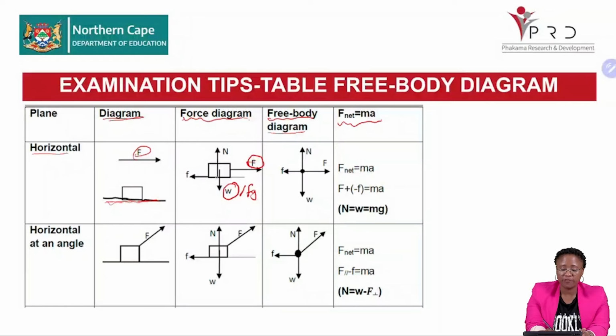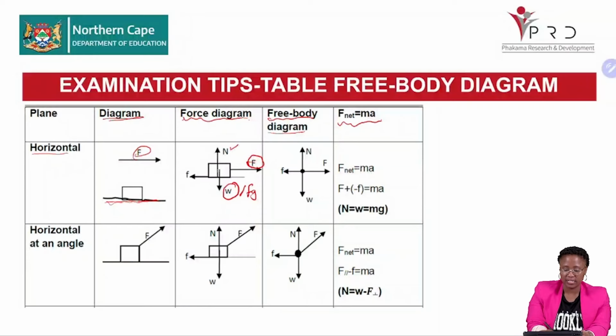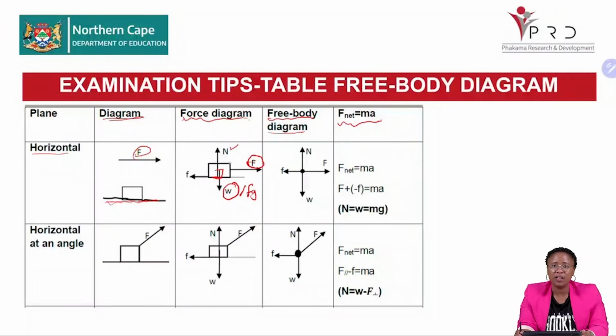Another force that you have here, you have your normal force over here. Remember, the normal force is the force that is exerted by the surface on the object, and it must always act perpendicular to the surface. So very important, as you draw the force diagram, it must show that it starts from where the surface is, because it is a contact force between the surface and the object.